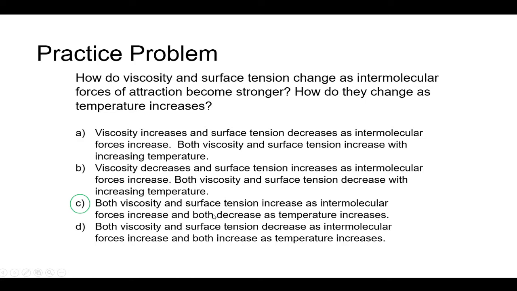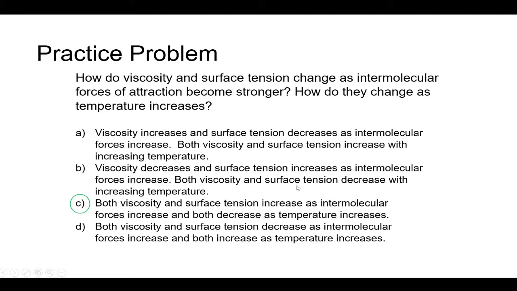Because both properties are related to these intermolecular forces. So there's a direct relationship. As the forces get stronger, these properties get stronger. Temperature overcomes these intermolecular forces, doesn't let them take hold. So as temperature increases, you have less intermolecular forces, and so both of these properties get weaker. So the correct answer there should be C.